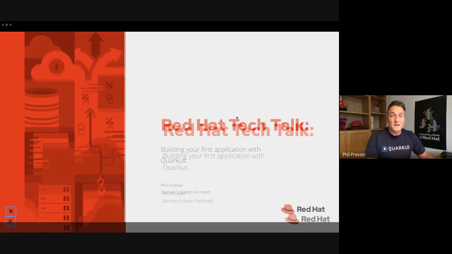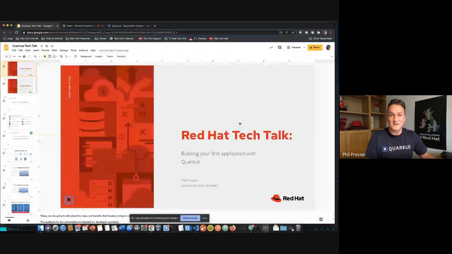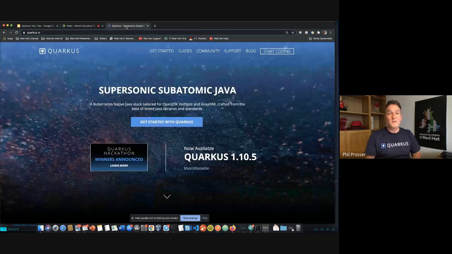And so what I'm going to start by doing is showing you how you get started. So where do I start? We support two mechanisms of building Quarkus applications. One is using Maven and the other is using Gradle, which is in tech preview at this point in time. I prefer to use Maven for my builds, so that's what I'm going to show you. There are a few ways that you can get started with Maven and with Quarkus. One of the ways, which I'll quickly take you through, is by going to the Quarkus.io website.